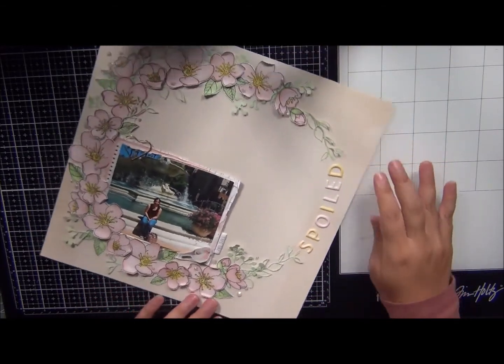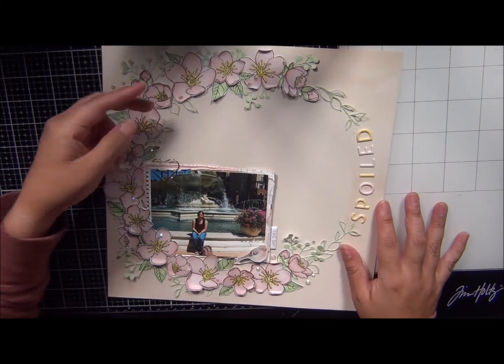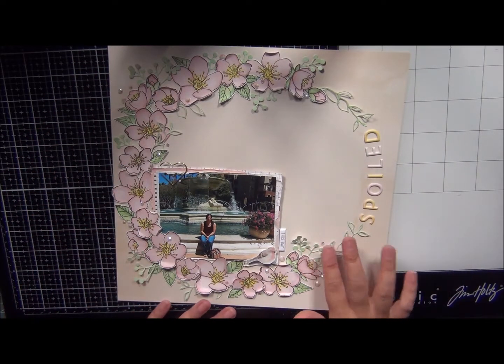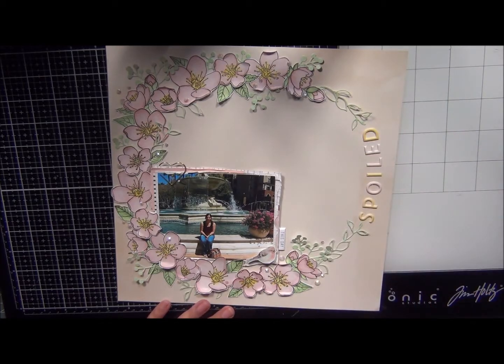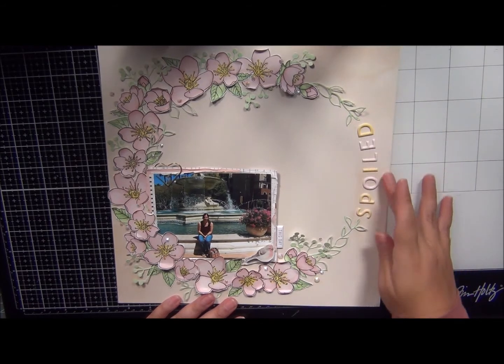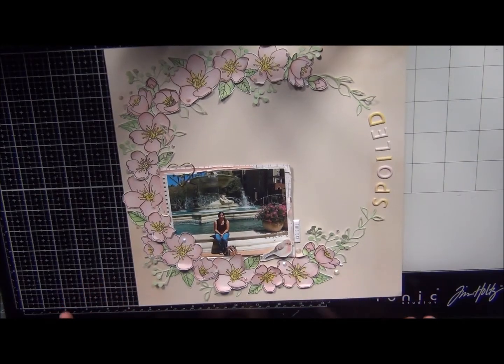And the reason why I want them all yellow is because the center, or my third color, is this yellow that's in the center of each flower. And so I want that yellow to kind of be a little bit more in the front and center. And so I'm gonna end up changing that so that the entire title is yellow. I hope that makes sense. But for now, I think we're going to call this layout complete.